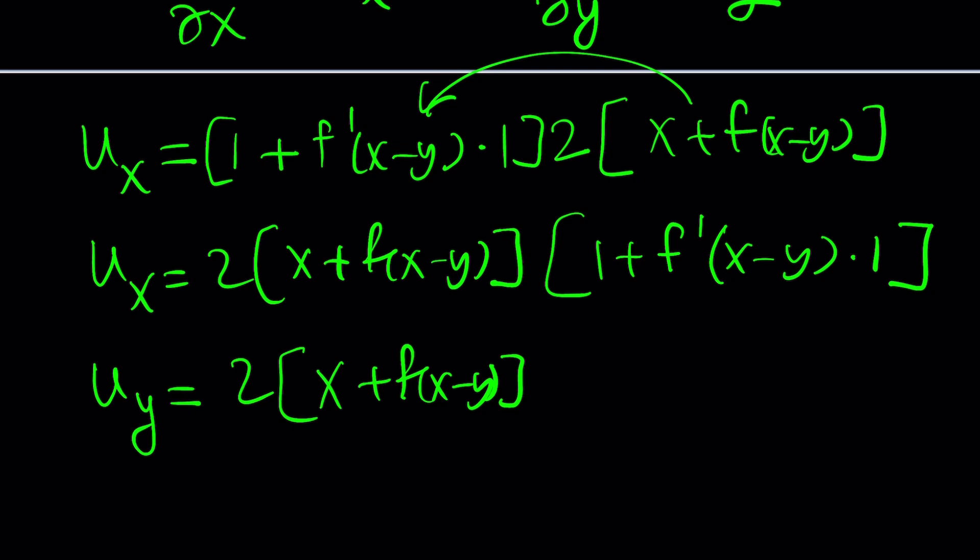Now, inside is easy. I'm going to differentiate this with respect to y and this with respect to y, but x is going to be 0, and this is just going to be f prime of x minus y. Here's one thing you need to be careful about. x minus y, if you differentiate the inside, you get negative 1, the derivative of negative y, sorry. So, this will bring a negative 1 here. Make sense? Cool.